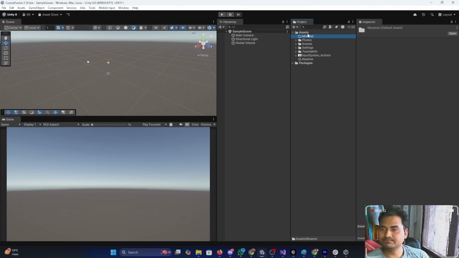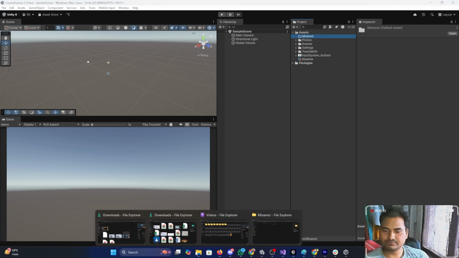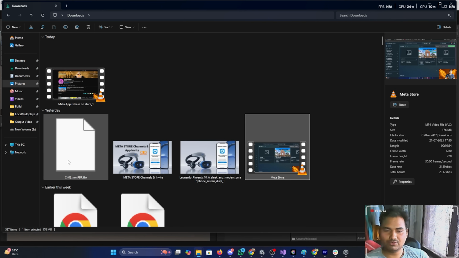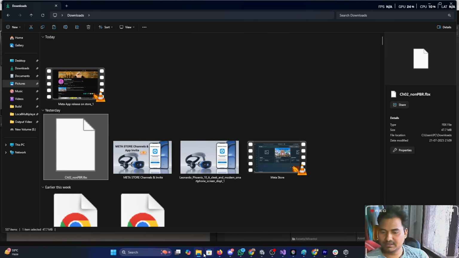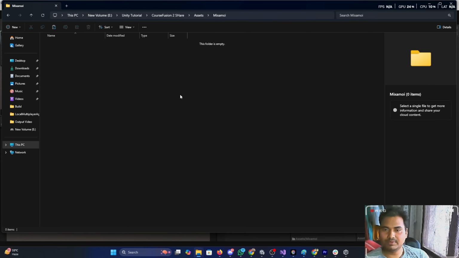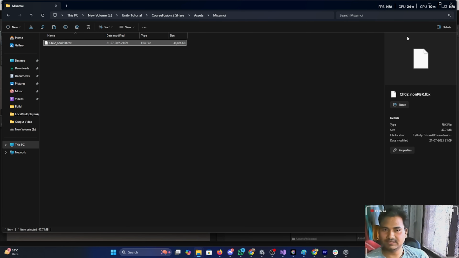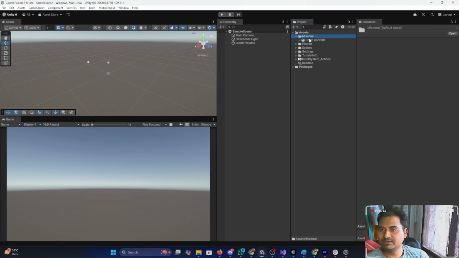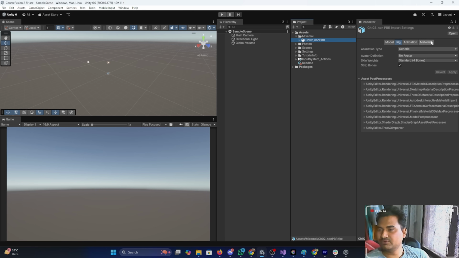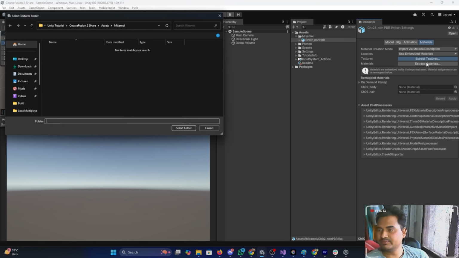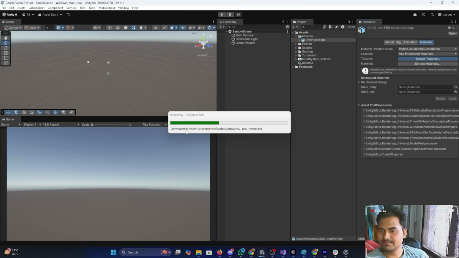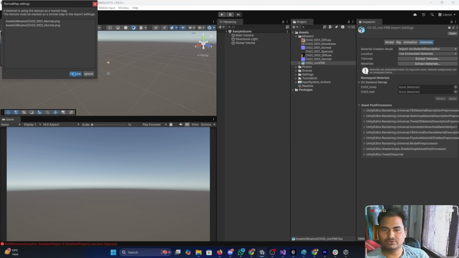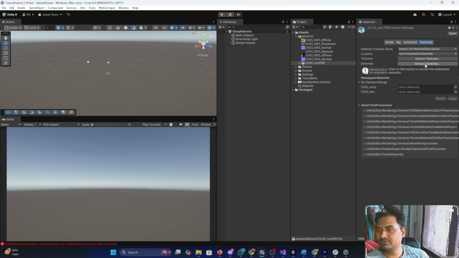Okay, great. Now we have the Mixamo folder, and the avatar I downloaded is in the downloads. I go to Mixamo and just paste it here. Now I will get my avatar here, and we have to extract the textures, do the fix now, and extract the materials.